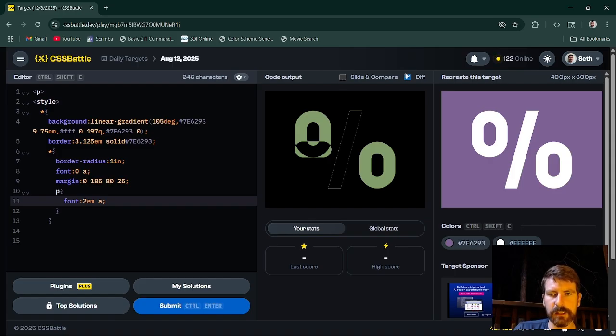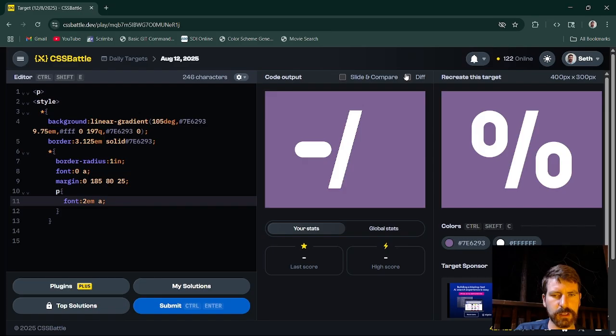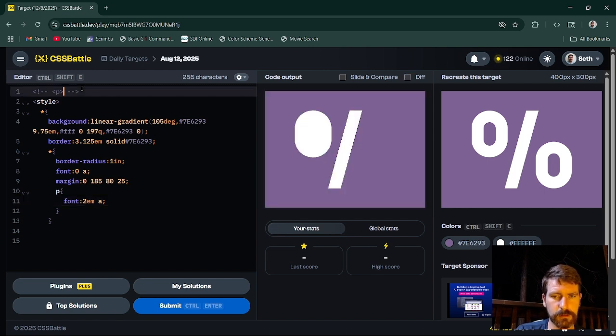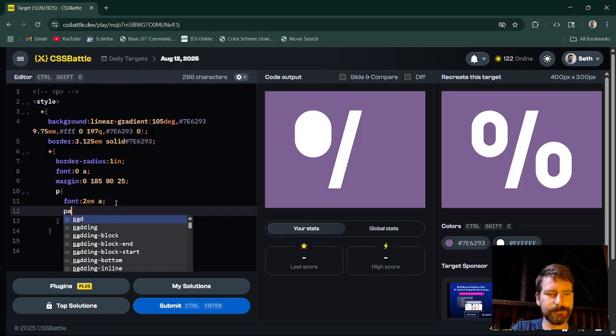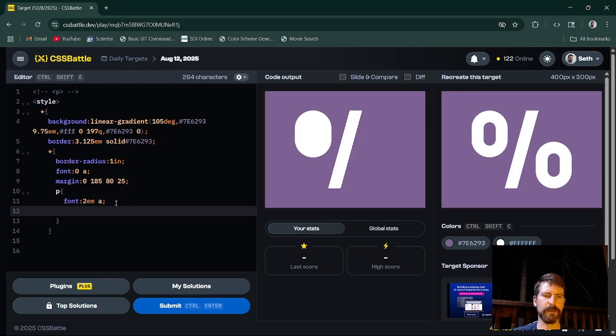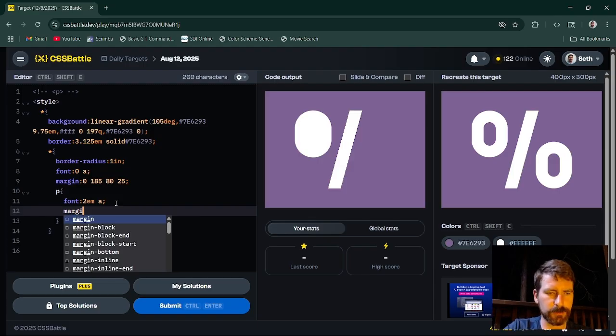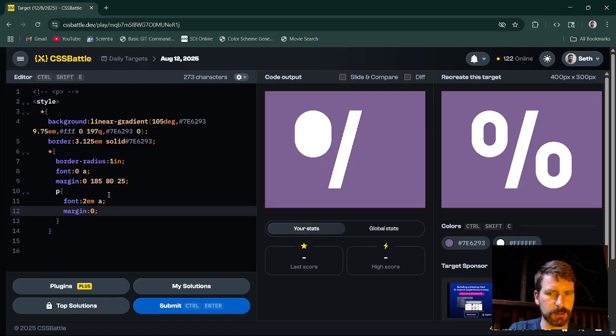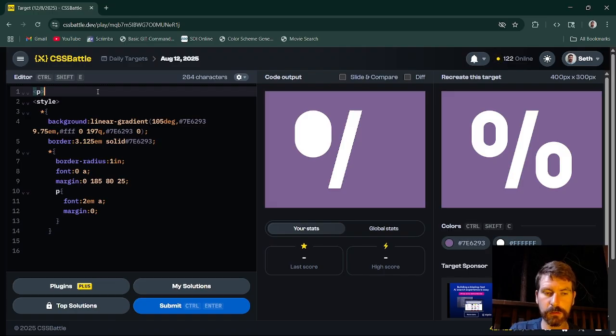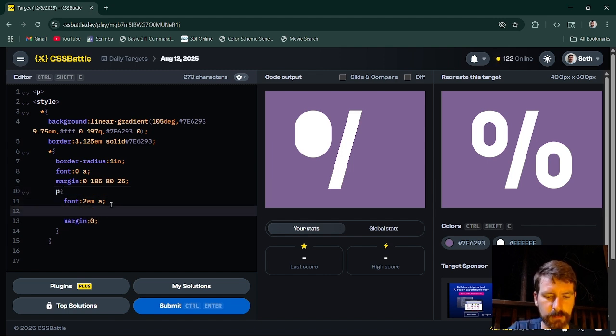Where is our P tag? It's right there. Our body disappeared. Our body disappeared. But why is that there? Oh, I understand what's happening. No, I don't understand what's happening. Oh, yes, I do. Let's go margin. And then... Okay, good. So our paragraph tag, we need to give it some height. And then we can give it some width.